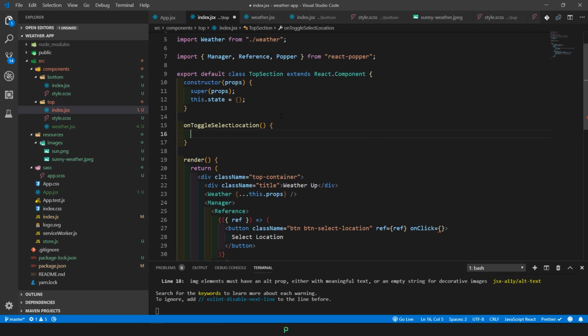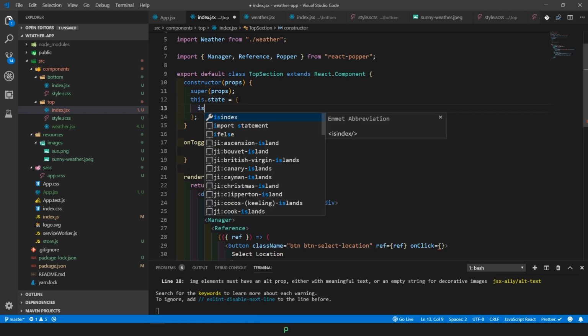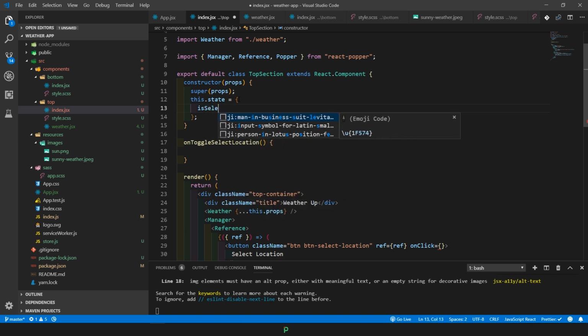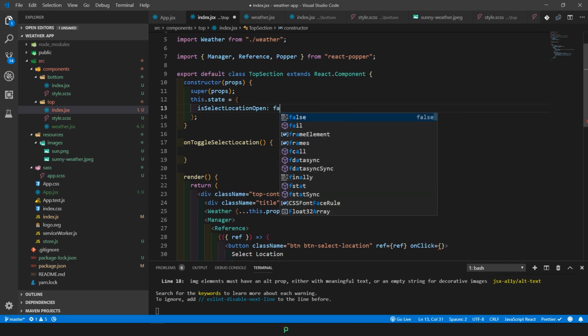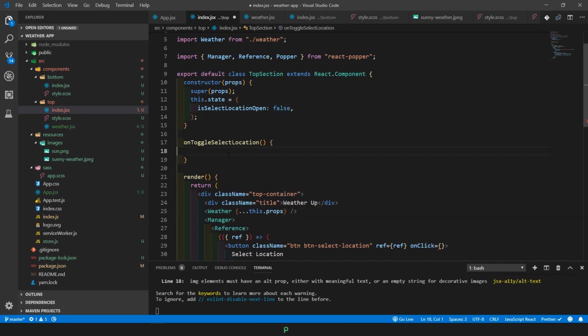Anyway, putting an onToggleSelectLocation method up there, in here we want to get the reference of that. By default, we're going to have isSelectLocationOpen, and by default it's going to be false. So the startup is false, and in here we do the setState, and we get the second version.